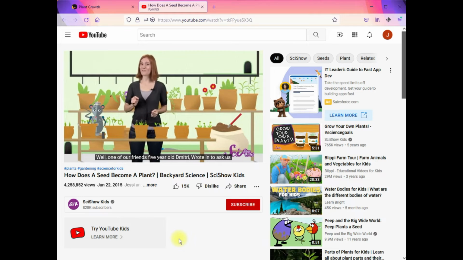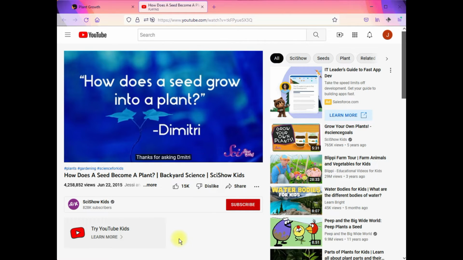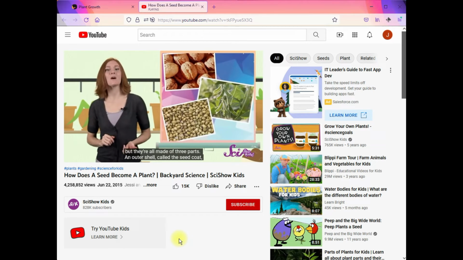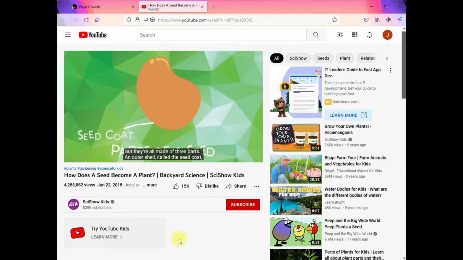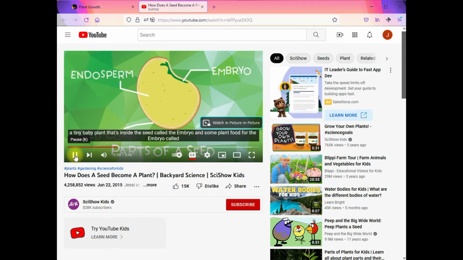Well, one of our friends, 5-year-old Dimitri, wrote in to ask us, how does a seed grow into a plant? Thanks for asking, Dimitri. First of all, seeds come in lots of different shapes and sizes, but they're all made of 3 parts. An outer shell called the seed coat, a tiny baby plant that's inside the seed called the embryo, and some plant food for the embryo called endosperm.